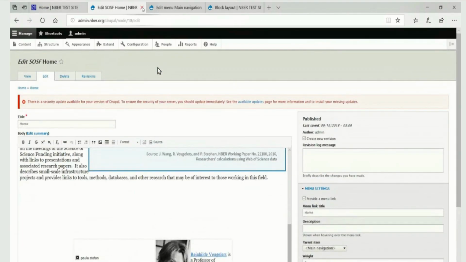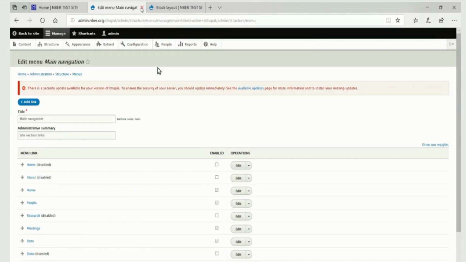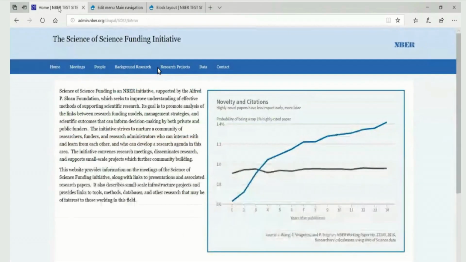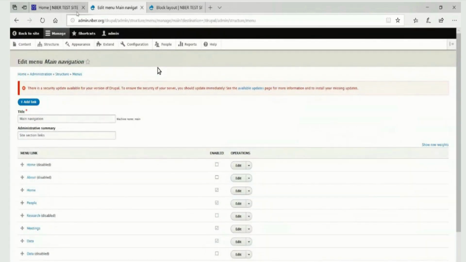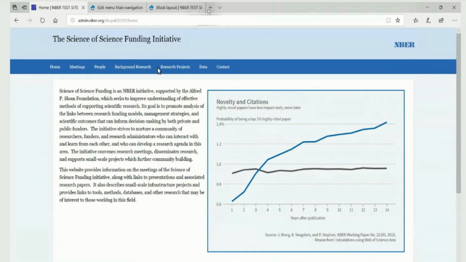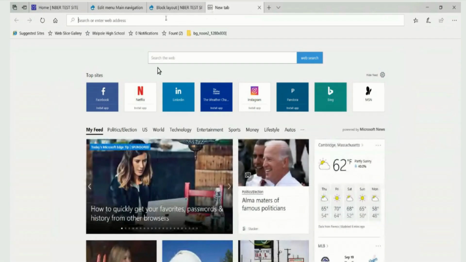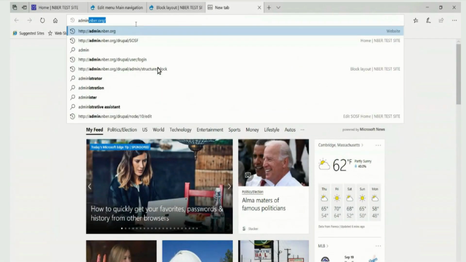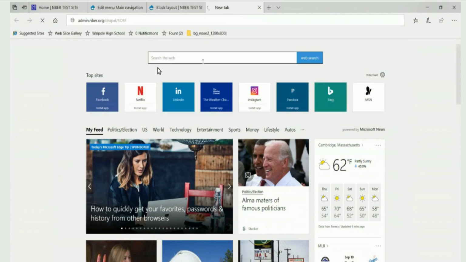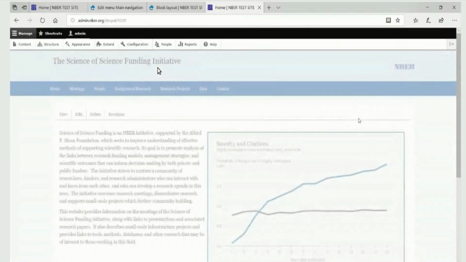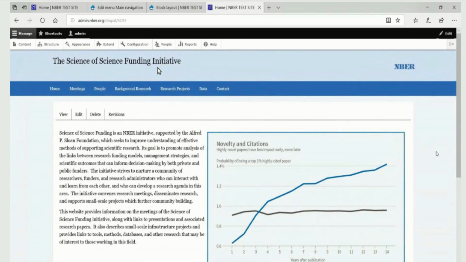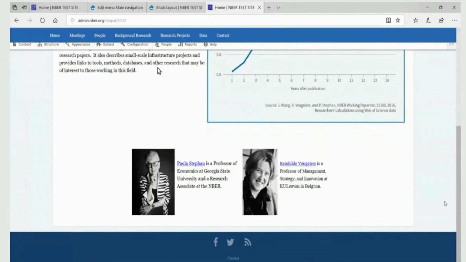So should I just close it? Yeah, you could try closing it, I guess, and then looking at it again. That's not what I expected to have happen there. And if you scroll down on this page, is Paul's picture there? If you go back to the, I'm going to go, Paul, back. Okay, I went back. Yeah, because we never saved it, so it shouldn't be. Okay, it's there. Okay, so you're okay.